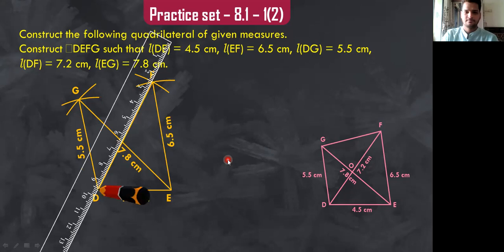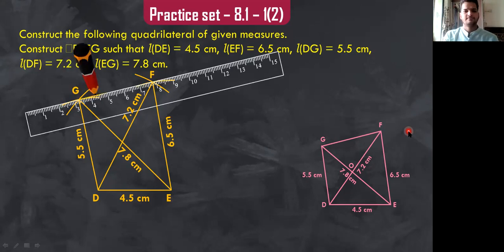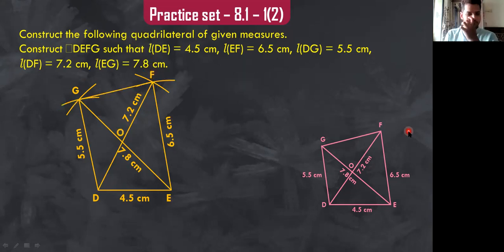FD. But अभी भी हमारा quadrilateral नहीं बना because the fourth side is remaining. What is the fourth side we want? GF. Okay, GF is constructed by which 2 points? G and F. Perfect. Can you see the G and F points? Yes, sir. So simply join them with the scale. Simple. Perfect. So with this, we end up with this particular sum of practice set 8.1, question number 1, sub question number 2. All right.